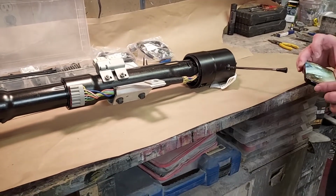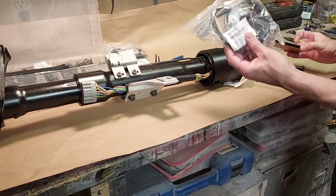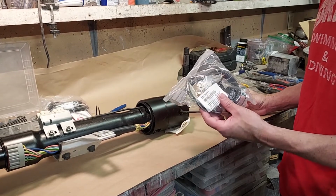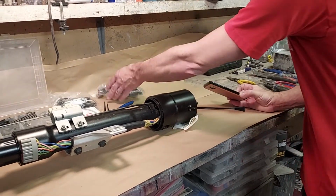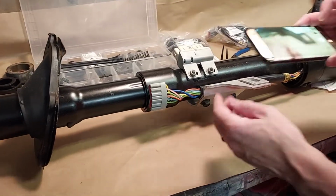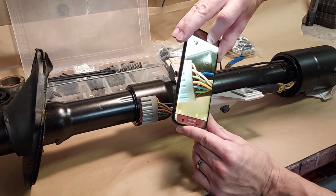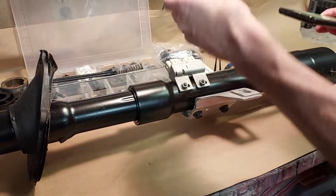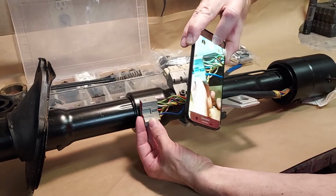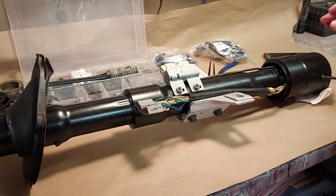So I am going to take out a turn signal switch and put in a new turn signal switch for a 1980 through 1991 Ford F150 or Bronco. And the first step you want to do is take a picture of the wiring, because we're going to take all these wires out. And you want to get the back side of the plug as well. That way we can put the wires back exactly the way they were.